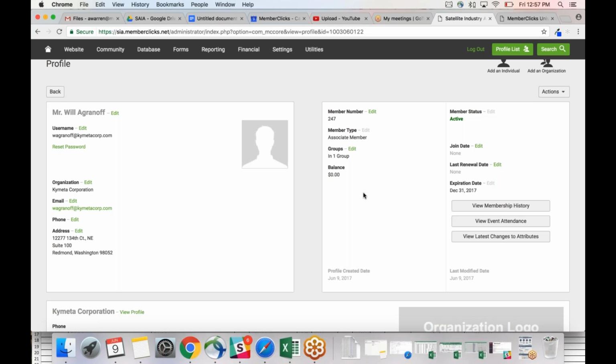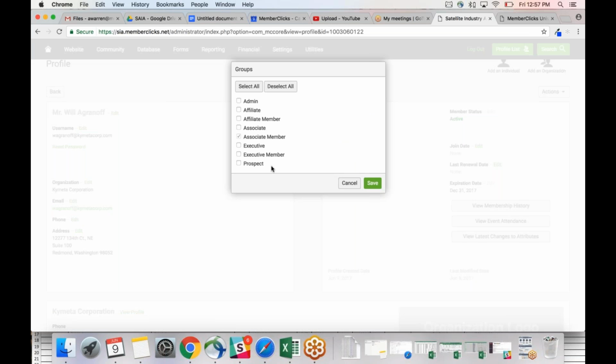So groups can also be used to give people permission on the admin side as well. For example, your financial person. You may not want your financial person to meddle in profiles or forms or content, but you want that person to have permission to view any of the financial stuff on the admin side. So what we would do is create an additional group in the system called treasurer. Maybe that person's not a member. Maybe they're just an admin. We could make them a prospect profile technically, and then they would be in the prospect group, and then I would edit this and also add them to the financial group. And that's going to give them extra permissions in the back end of the system.